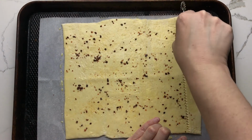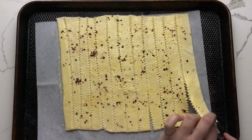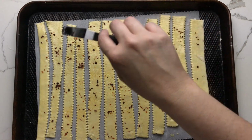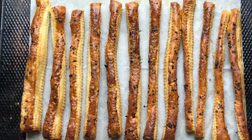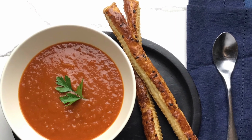Cut the dough into 1-inch strips and then separate them slightly so that they're not touching or overlapping. Bake until crisp and golden, about 12 to 15 minutes. And serve.